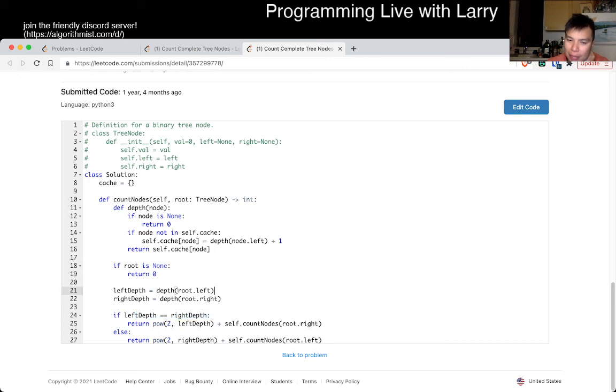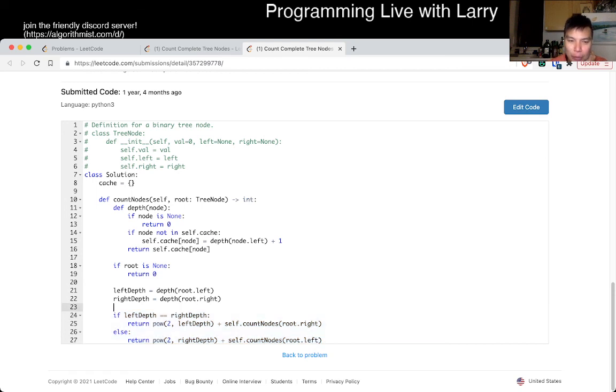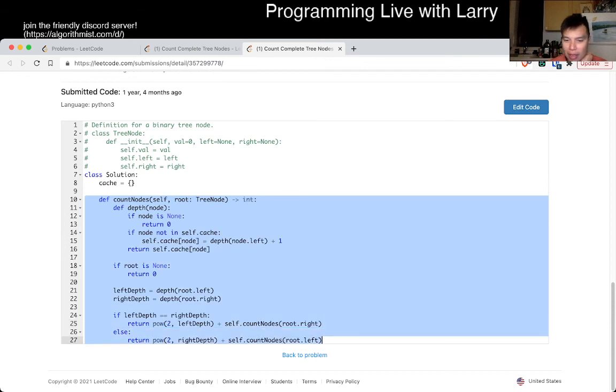So if they're the same, we go to the right. That means that every time we do this recursion, we get rid of half the nodes, right? So we do this recursion log n times, because every time we get rid of half the tree. So this is going to be log n, and then every time we do this recursion, we calculate the depth, which is O of h, which is also log n, as we said. So this is going to be log square n as well. Older Larry is smart.